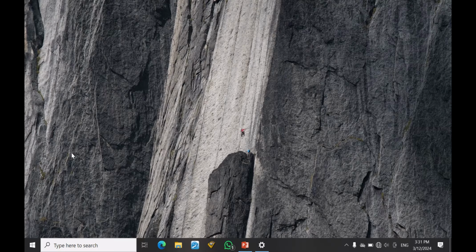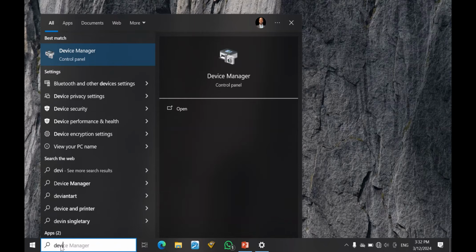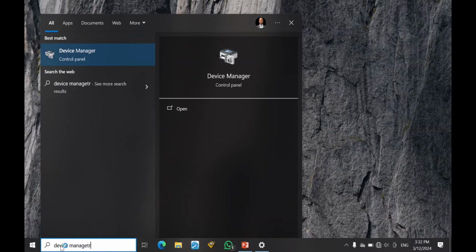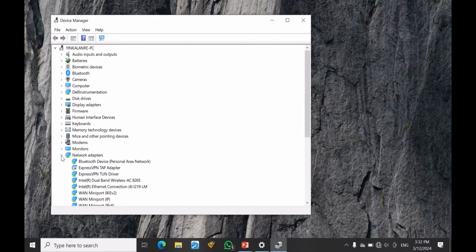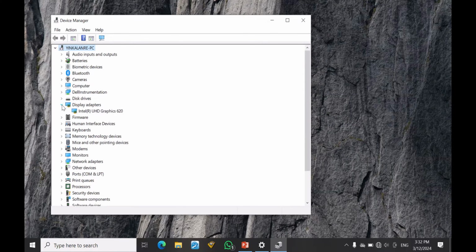If you are using Windows 10 like mine, come over here and go to Device Manager. From the start button, type device manager, then that will pop up. When you get to Device Manager, go straight to Display adapters. When you get there, you are going to see whatever type of graphic adapter that you have. On my system here, which is a Dell Latitude laptop, what I have is Intel HD Graphics 620. So that's how to check your adapter to know the type of graphic adapter that you are using.